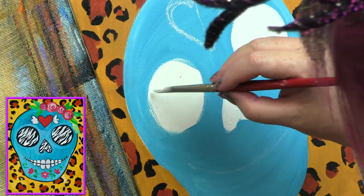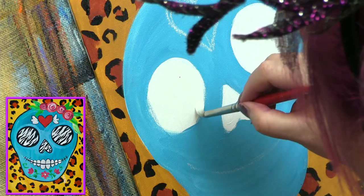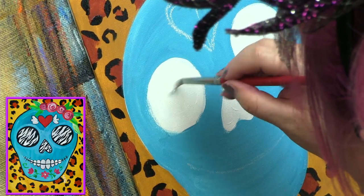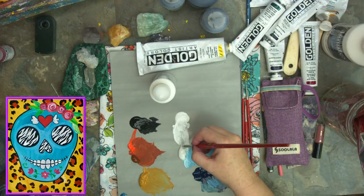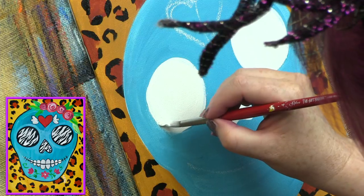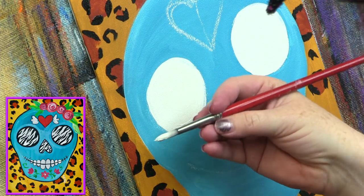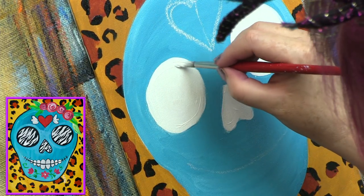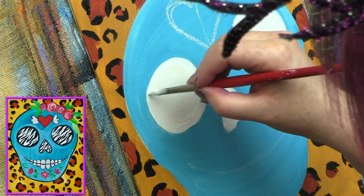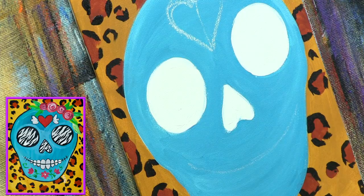But I'm just getting this painted in underneath here. Finishing this out, smoothing out these edges, getting these rounded around. Just making that nice finish. And this is a number 4 round. It has a nice point. I have control, and it will do these nice circles. Rounds really lend themselves to curves.